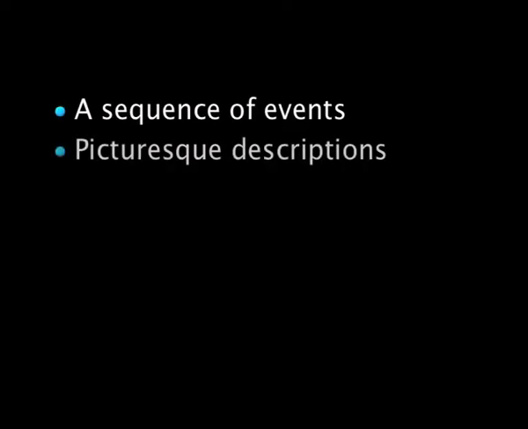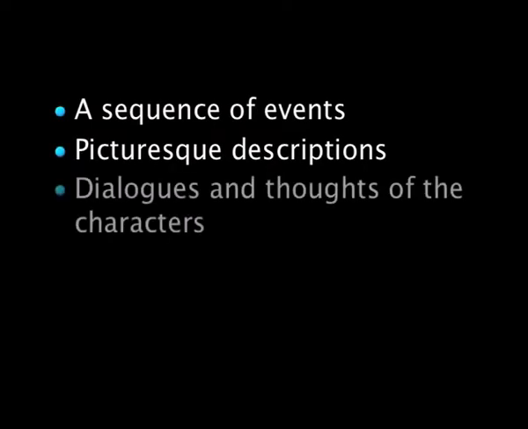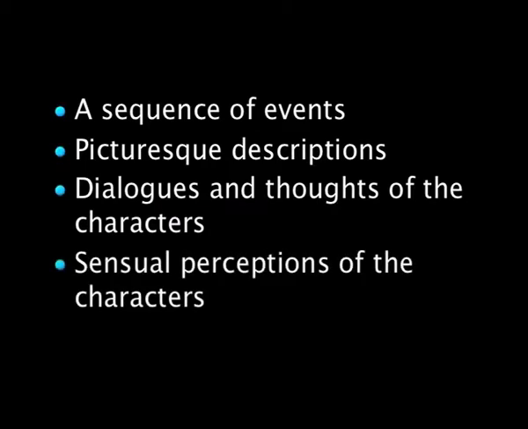Yeah. So this is an excerpt from The Plague, the story by Kafka. Okay. Now you can see that a narrative contains several other features also. Now look at the screen. You can see that there are features like a sequence of events, picturesque descriptions, dialogues and thoughts of the characters, sensual perceptions of the characters.